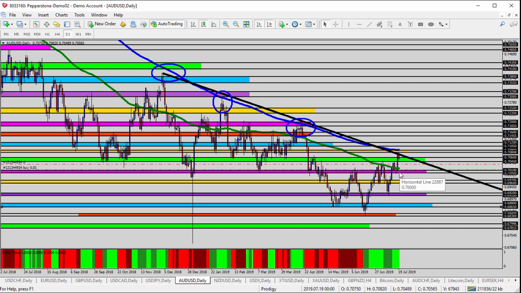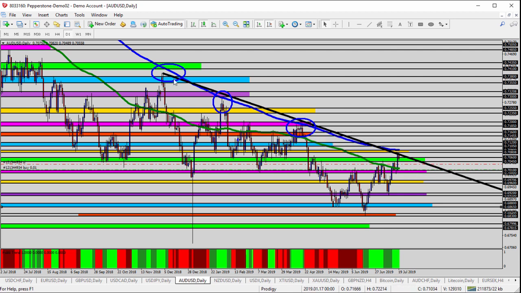And of course, that is actually where we took a long earlier this week, buying near the 7010 level, the pink zone and the 100 period moving average. And of course, capturing profit as it's gone towards the blue moving average and the black trend line. So we're in a long, but I think there's a reasonable expectation that we could see a little bit of a pullback from the downtrend line and the 200 period moving average.